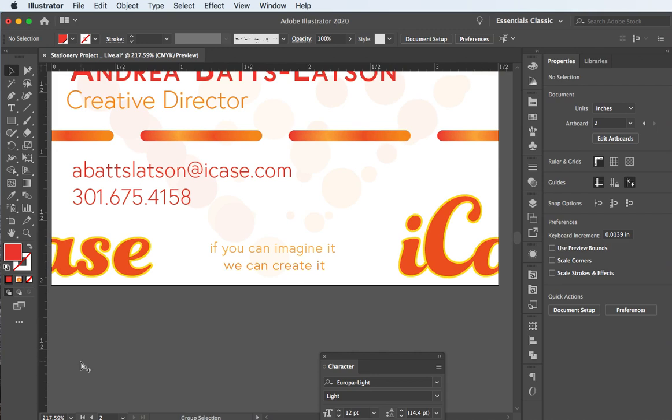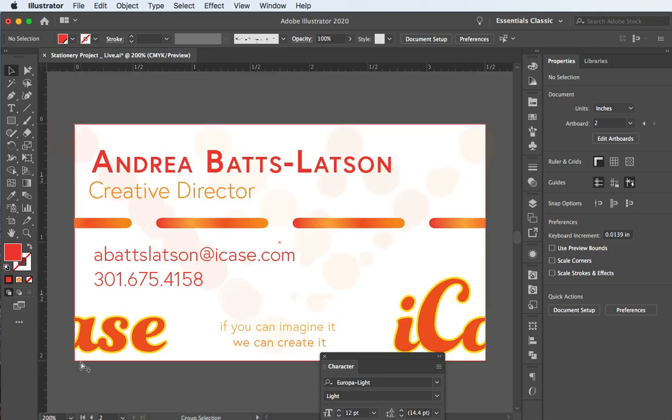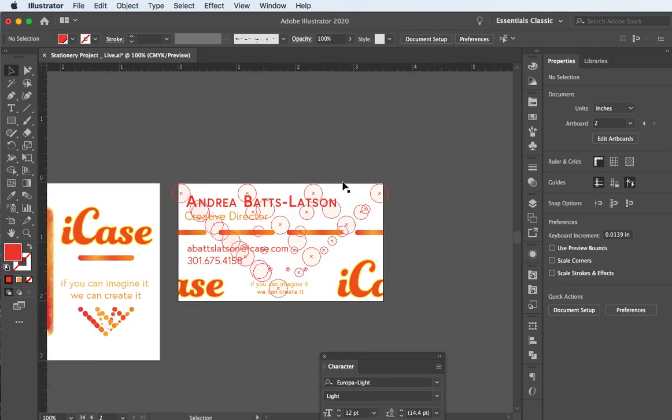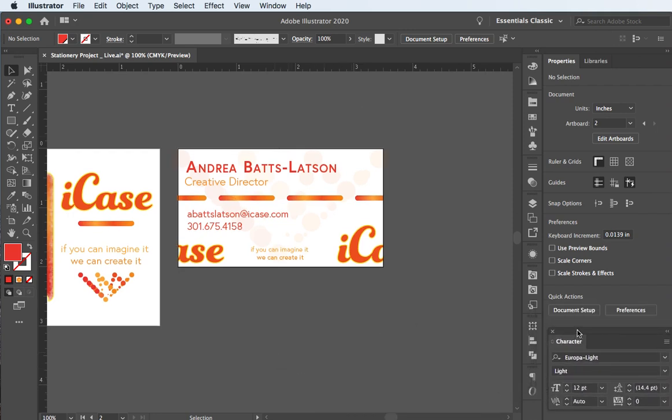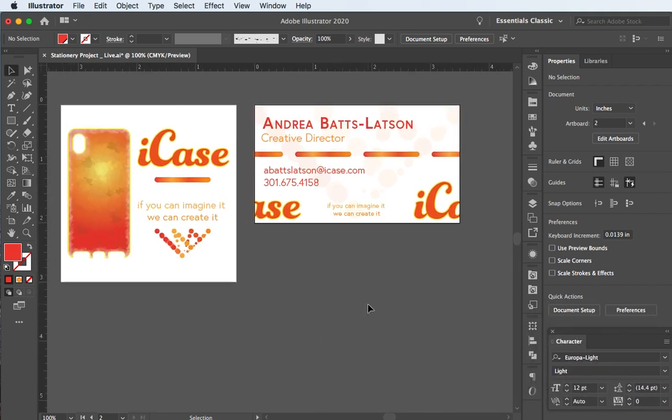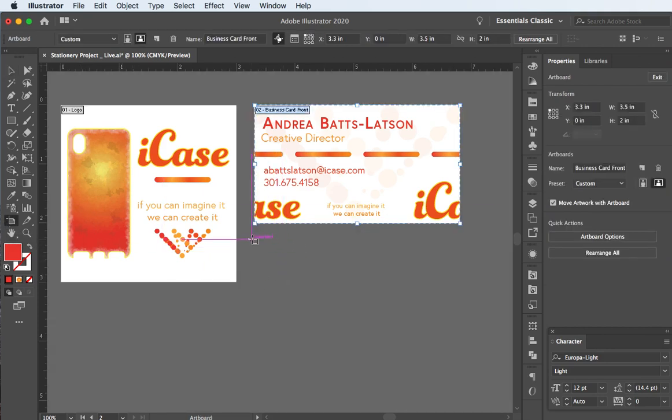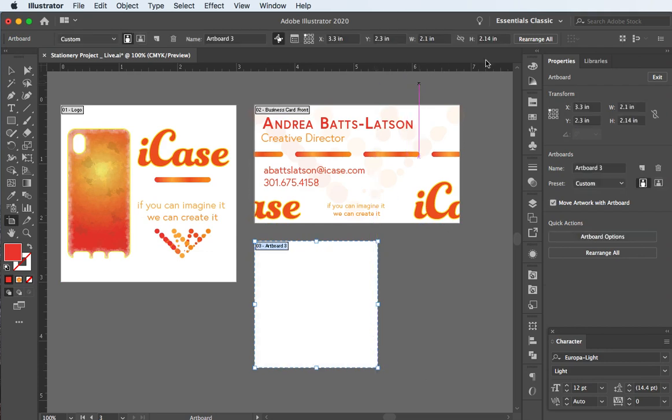There's the front. We were able to use a lot of the elements that we created, and it's kind of cool. So now we want to make another business card. That was the business card front, so let's go ahead and make the back real quick. We're going to get our artboard tool again. The shortcut key is Shift O, and we just try to line it up as much as possible, just start drawing something out.